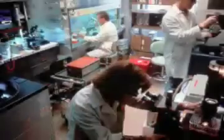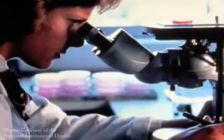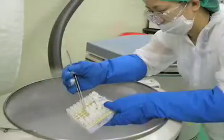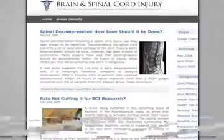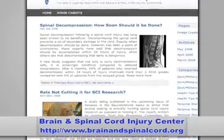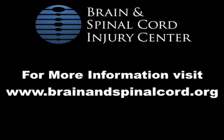Second, a therapy designed to restore nerve fibers, such as stem cell therapy, is used to regenerate the spinal cord. While research related to the suppression of scar formation and spinal cord regeneration is still in its infancy and has a long way to go before it will be used in humans, studies in animals show extremely promising results. This concludes our segment on two important recovery options in paralysis and spinal cord injury research. For more information or to read more about these recovery options, visit our website brainandspinalcord.org. Thanks again for watching.